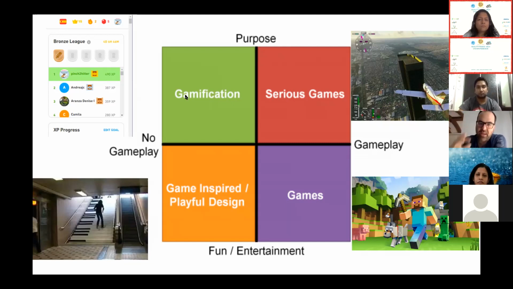What about the top? Actually today, I'm going to talk and give examples of these areas. I am lecturing in serious games and gamification, but like I told you, serious games like education games and simulations, flight simulations, are serious games. They use game mechanics, they have game time, but they have a purpose. You know, a flight simulator has a purpose. It's not for fun. You need to learn something, be educated well with the playing, then you can put some effort into real playing too. Okay, earthquake simulators or virtual reality simulations. These are all serious games. They have a purpose. It's not for fun. And you can use all game mechanics inside too.